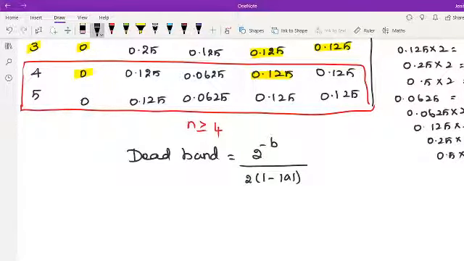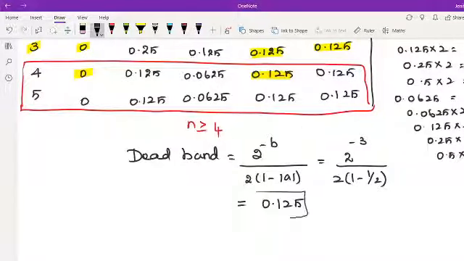So for this particular example, the number of bits is 3. That is, we quantized to 3 bits, and in 1 minus a, the constant multiplication we did is 1 by 2. So when you do this calculation, you will get the answer 0.125. So in limit cycle oscillation, the amplitude of the output is confined to a range of values which is called the deadband. I hope you are clear with this limit cycle oscillation. Thank you.